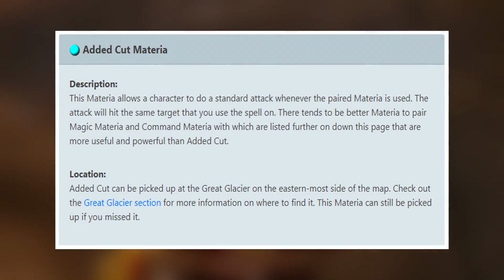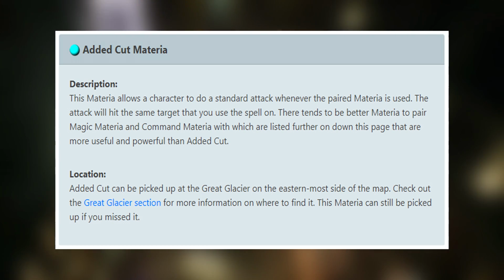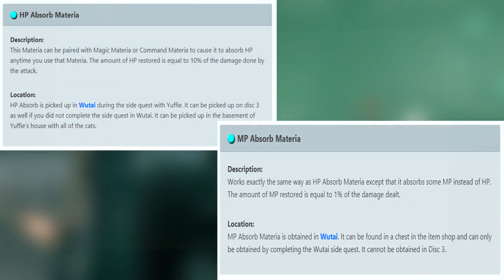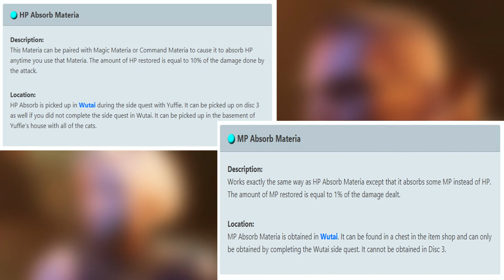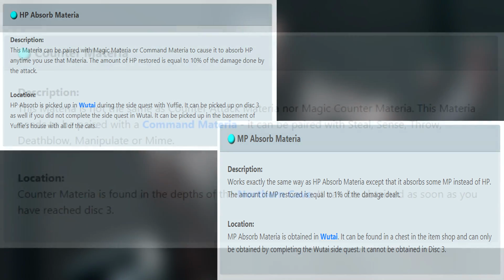Added cut gives the wielder a standard attack to pair with whatever materia they use. So if they use steel, for example, they'll get an extra attack combo. As a swordsman, this would make sense for Sephiroth to have. HP and MP absorb do make sense here, but I don't see Sephiroth utilizing these. He seems like the type that thinks he's too strong to rely on materia that steals HP and MP, so for me, this materia just didn't cut it.